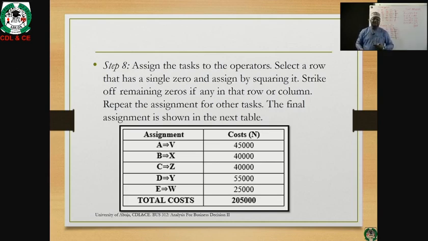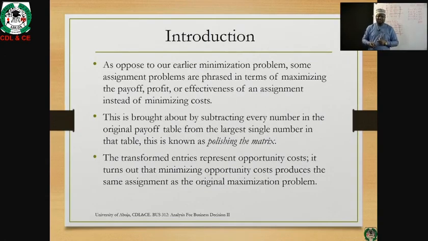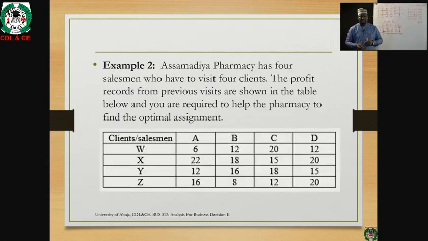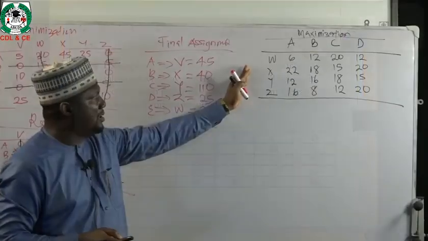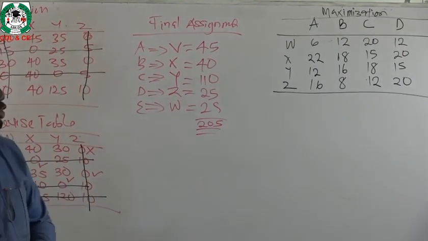Then let's look at the maximization case. Maximization is similar to minimization, and it is of no problem once you understand minimization. Why do I say so? Simply because maximization only has a step that differs from minimization. Let's see this illustration. The one we have here is a maximization problem. How do we convert this problem to minimization, which is our example 2?